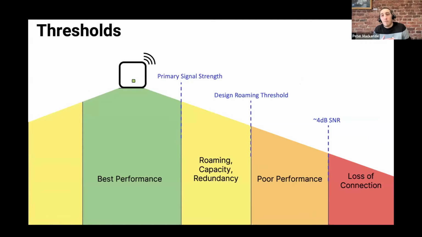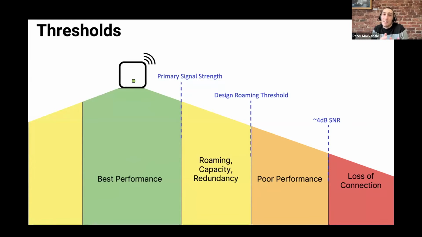And we often think about that as saying, well, this green area is where we get the best performance. It's where we want our users connecting. But there's other areas which are also important. Because beyond -65, as we saw when you were roaming your little men around, you left that -65 and you didn't leave the AP, you kept connected to that AP.